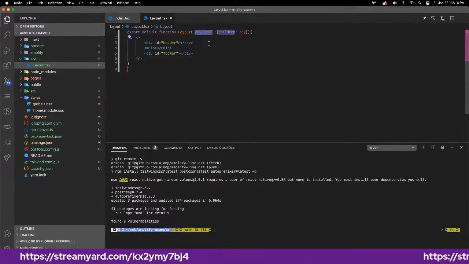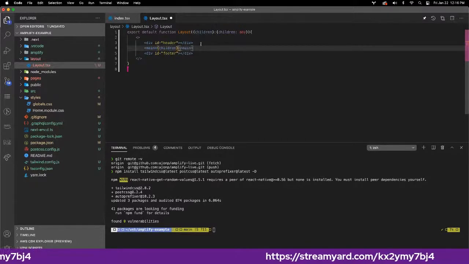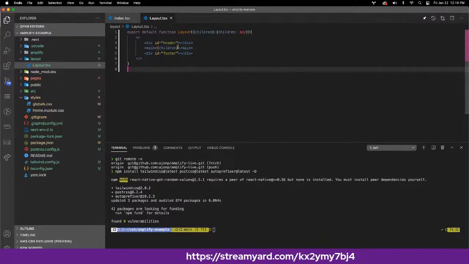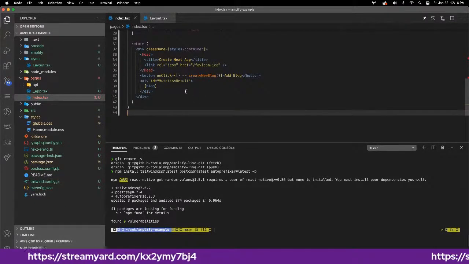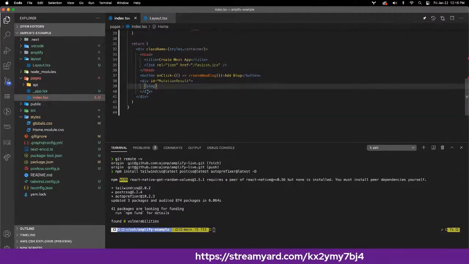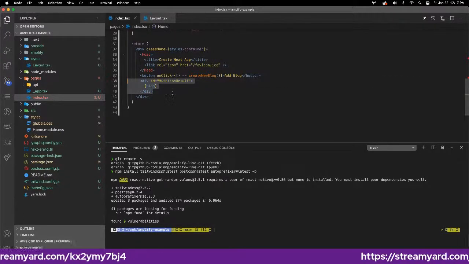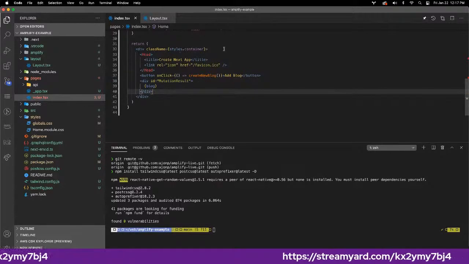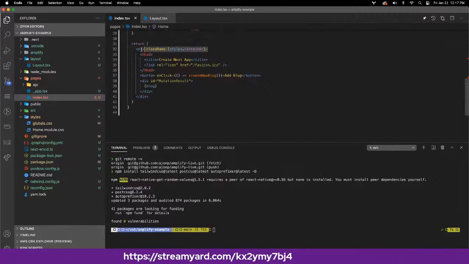We're passing in children, and we should probably say, let's display those children. So now I'll jump back over to our index, and instead of having this generic layout that's set up, we can blow this whole thing away, or even take this part and wrap this whole thing with our layout. So let's go ahead and do that.